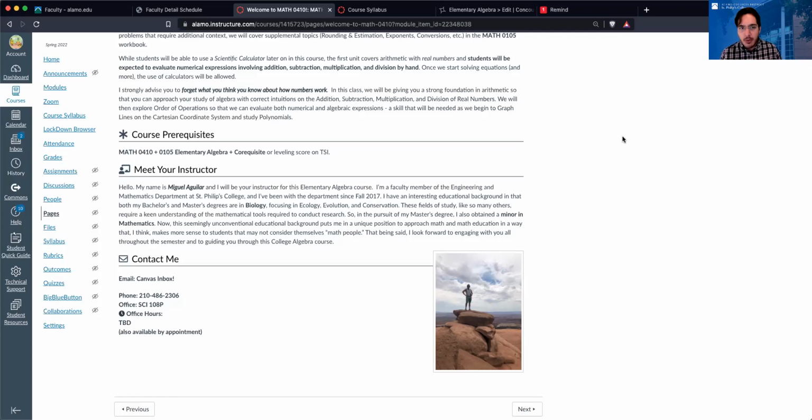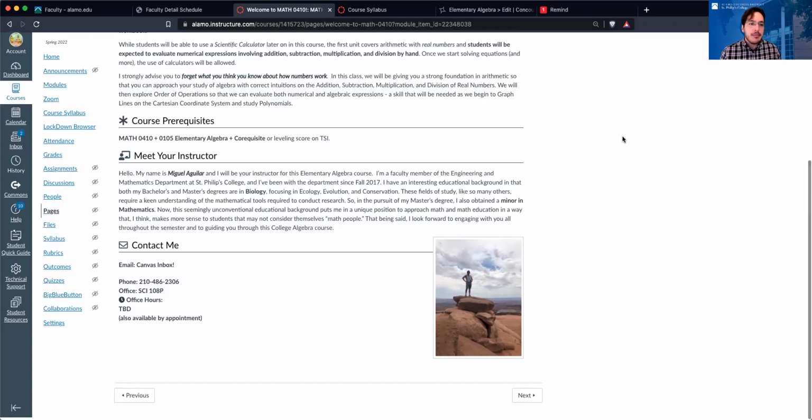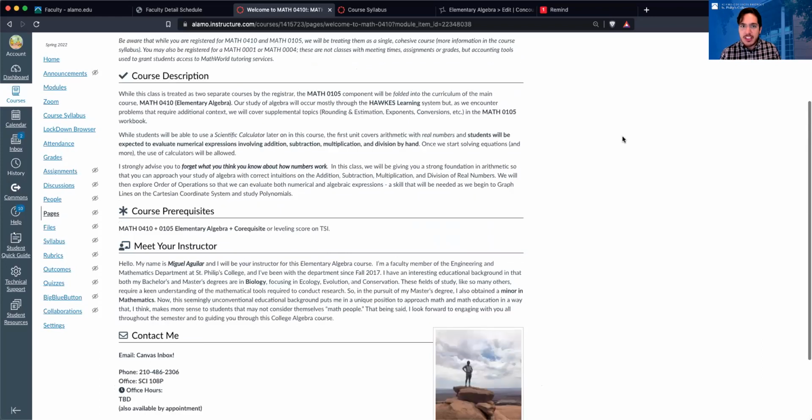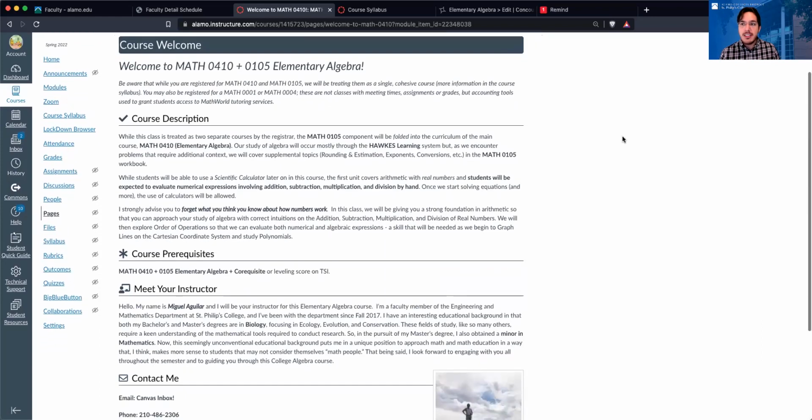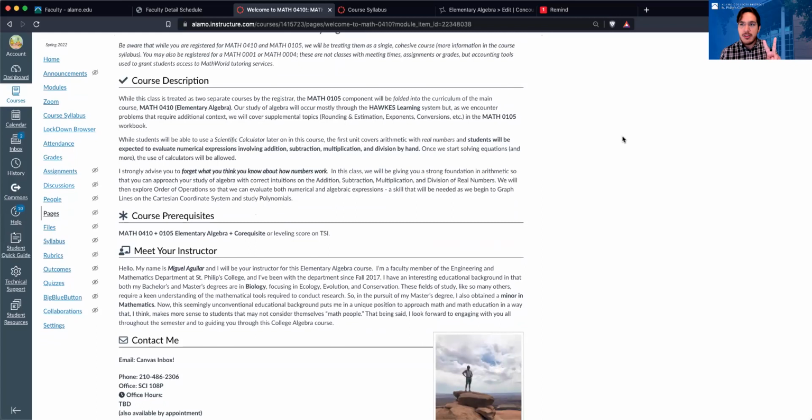We'll explore things like the order of operations so that you can evaluate numerical and algebraic expressions. We'll work with numbers and variables. Okay. And as we need to, we'll learn how to graph things on what's called a Cartesian coordinate space or a grid system. Okay. Does anybody have any questions about the structure of this course? Okay. 2 classes on your schedule, but we're going to treat it as 1.